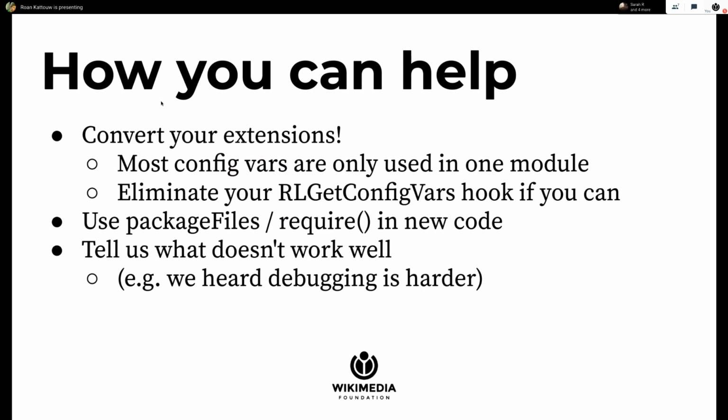Secondly, you can use the package files feature and the per file require in new code because we think it results in better code and less global namespace pollution and all those nice things. And thirdly, you can tell us what your experience is using the system, what works well and what doesn't work well. I've already heard from some people that debugging is a bit harder when you use the package file feature. And so we're already thinking about some ways to fix that and make the debugging experience better. But there might be other things, or there might be other reasons why this doesn't work as well for you as it should, or maybe it's awesome and you love it, and we'd like to hear that too.